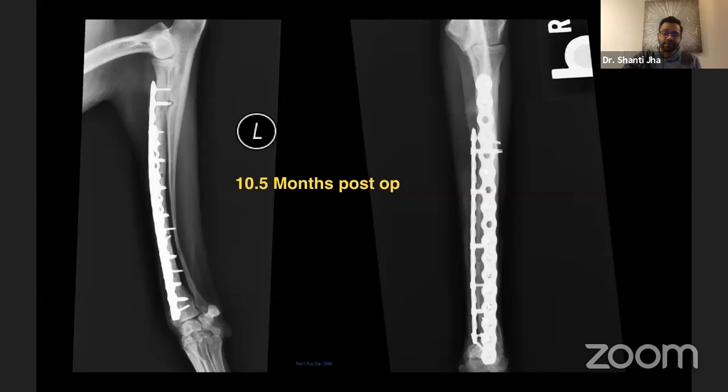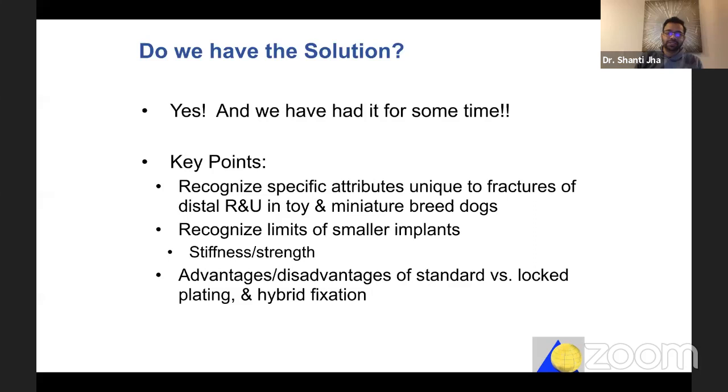Okay, so having discussed all of this, do we have a solution? Yes, we do have a solution. It has been there for some time, but we did not recognize that. We continue to put casts and use methods which will cause more non-union or delayed union.